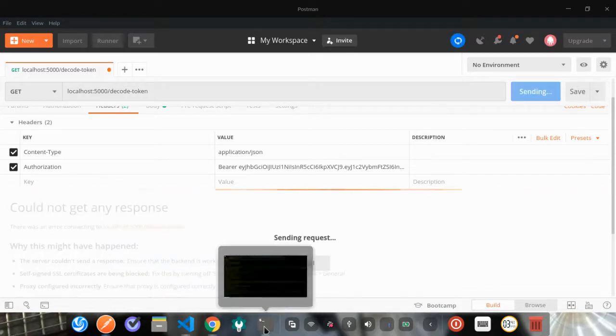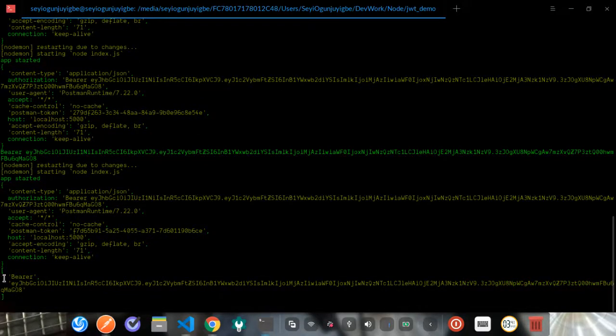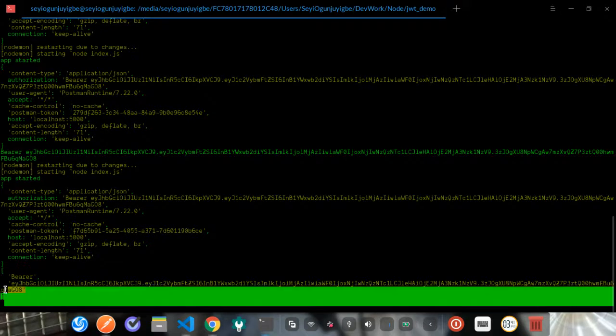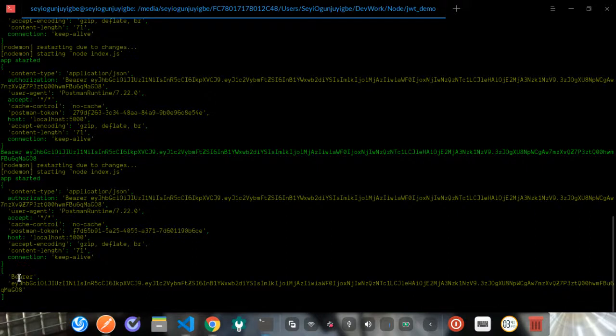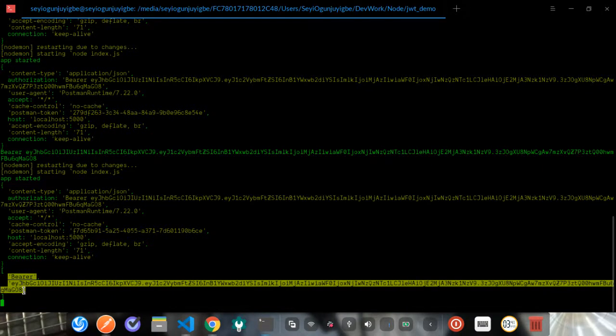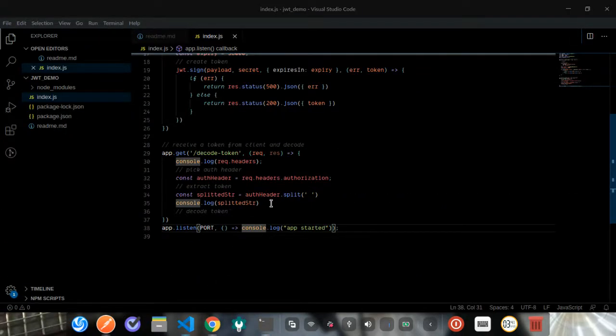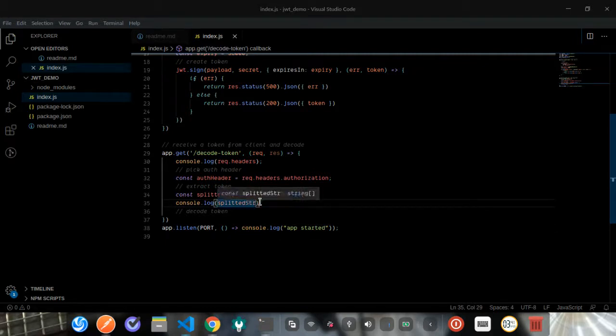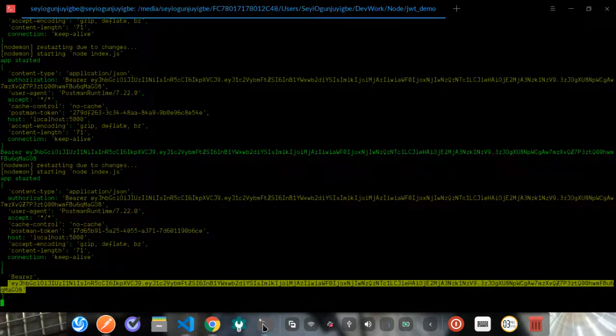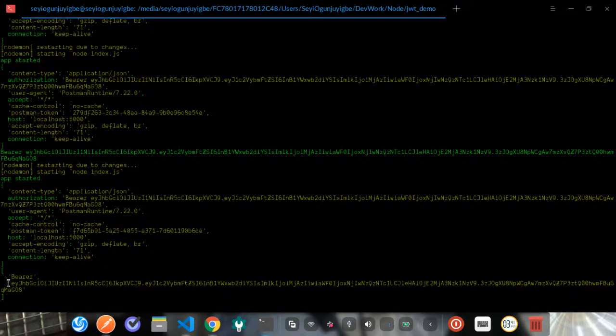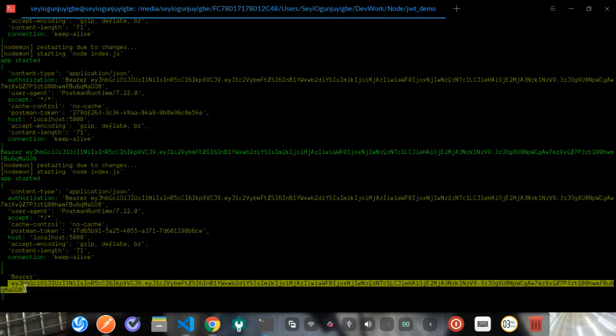Okay, so when I go back to VS Code, now you can see I have an array that has two elements. Number one is the bearer, and number two is the token. All right, so that is how the split method works. So this is an array, and you will notice that the token is the second element in the array.